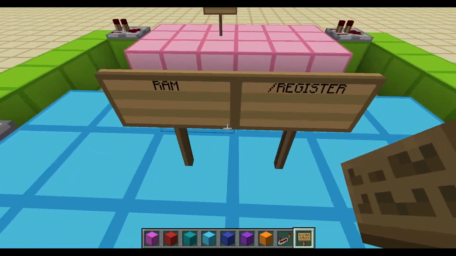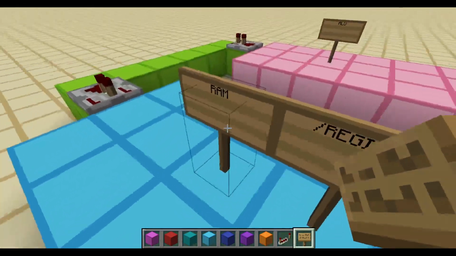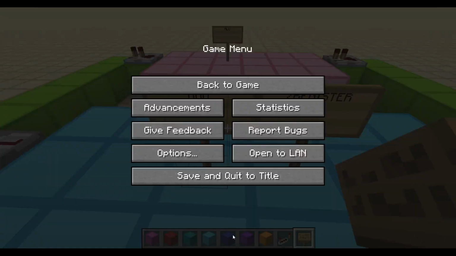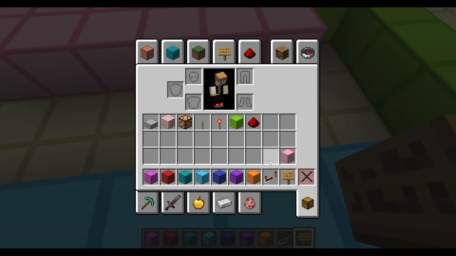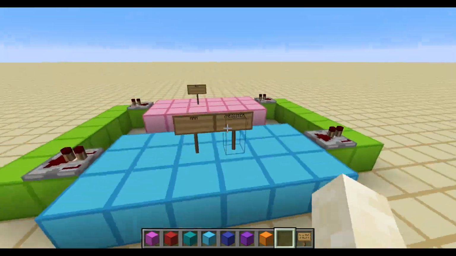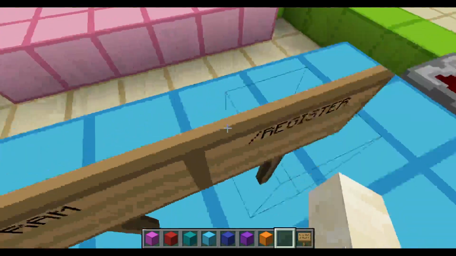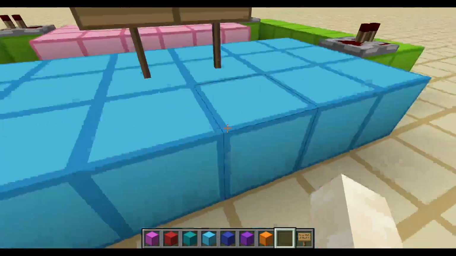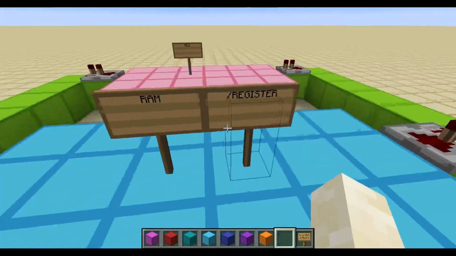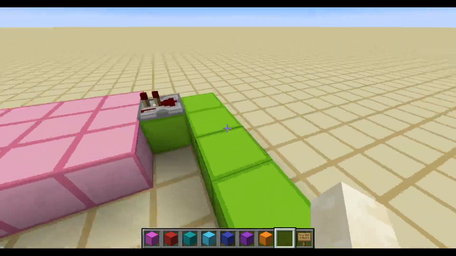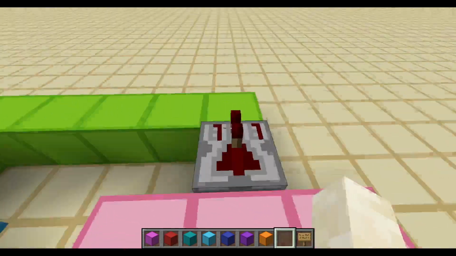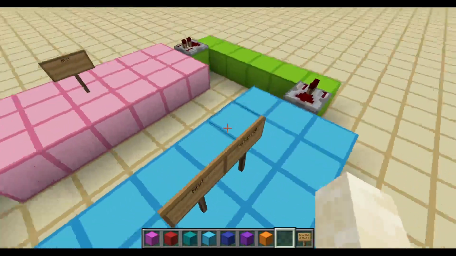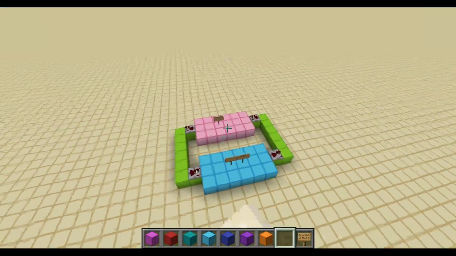RAM, being random access memory, is memory that temporarily stores important data for the CPU, and the register works with the ALU to store values of numbers. Say there are two numbers, like 1 and 4, stored in the RAM/register, and you want to send them to the ALU to get added. 1 plus 4 is 5, so it would output a 5 into here. It's like a basic diagram. I like this way of doing it.